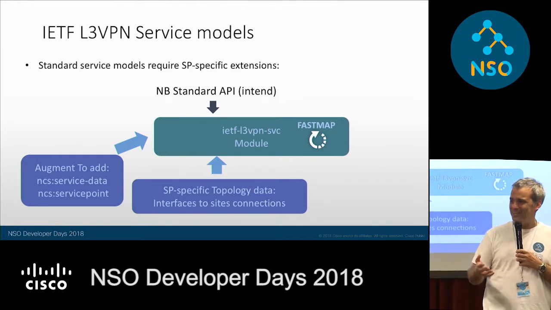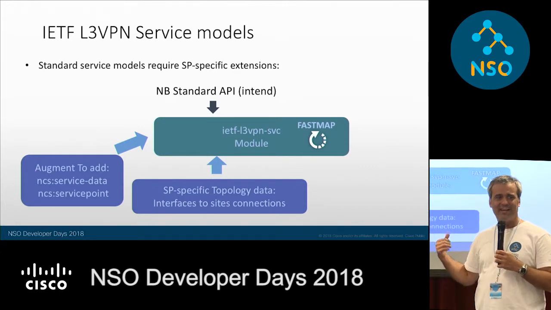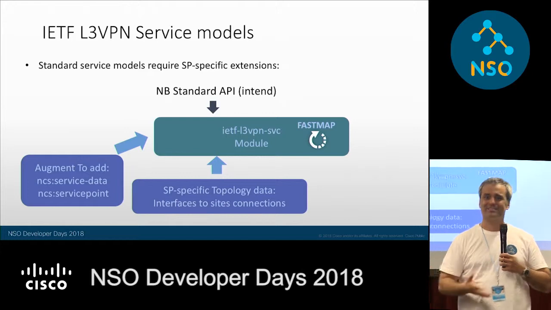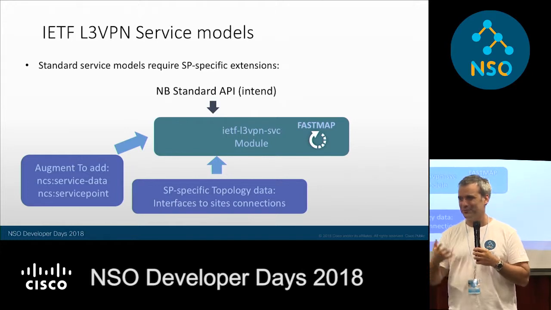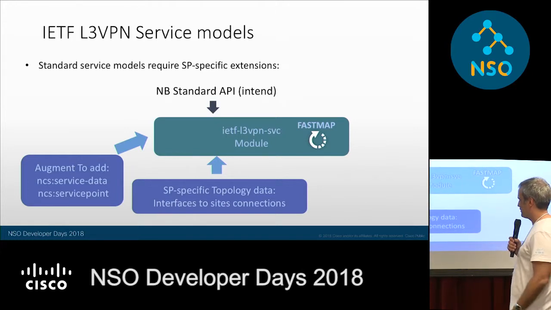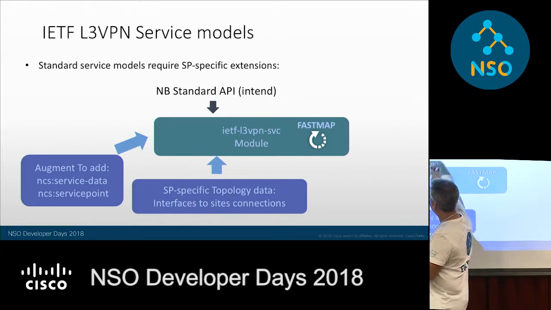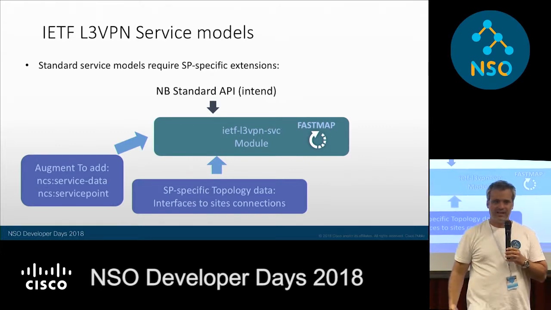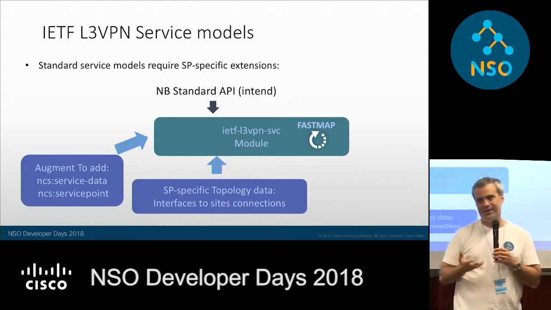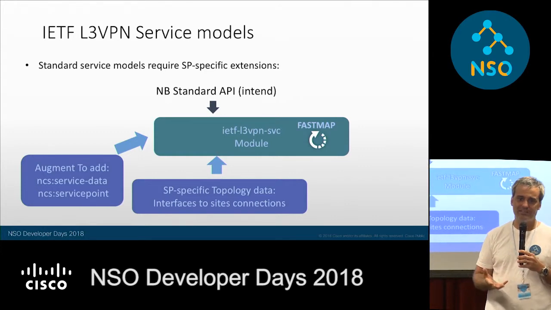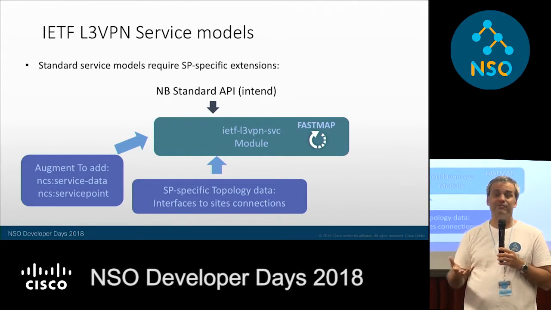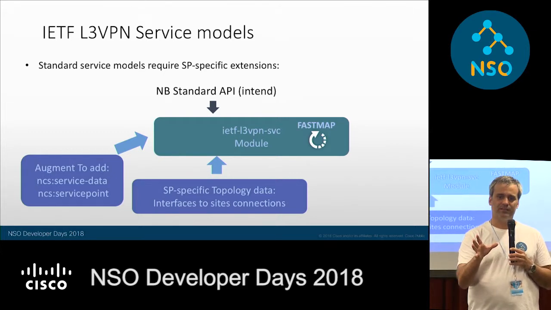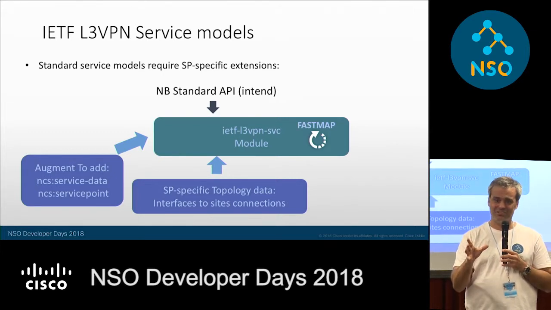So it's not the same as needing to support this standard, that you need to have a self-render platform for any YANG model. But the question is, what do you do with that intent that arrives northbound? Can you do anything with it out of the box? And the reality is that you cannot do anything. There's not enough information. The YANG model doesn't give you enough information to instantiate the service.